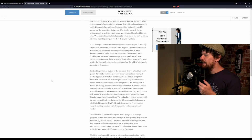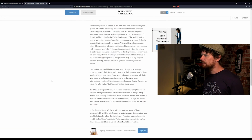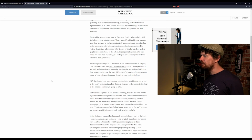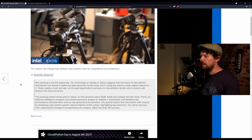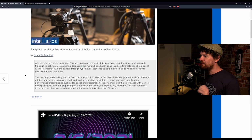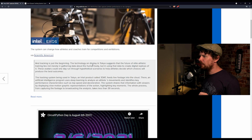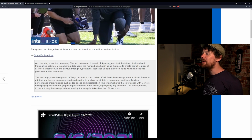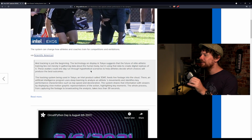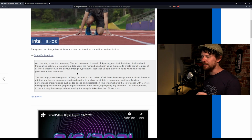So as I mentioned, there is a full Scientific American article on this, which I haven't had time to read through in full detail yet. I'm very much looking forward to it, because this little excerpt that Adafruit have here is absolutely fascinating. So the technology on display in Tokyo suggests the future of elite athletic training lies not merely in gathering data about the human body, but using that data to create digital replicas of it.